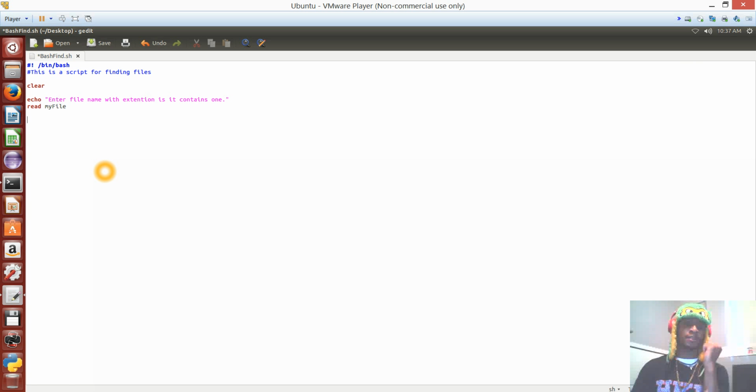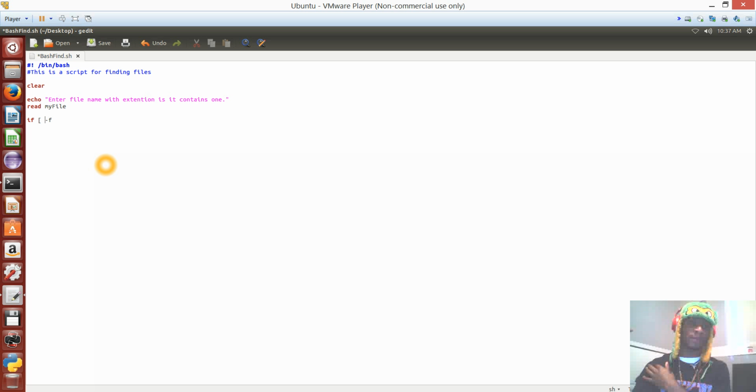Now we'll put a statement saying if, and we'll use the rectangular brackets, and you have to put a space here because we're using the argument -f, which means that if the variable you're looking for is a file and it exists, then it'll execute the rest of the if statement.